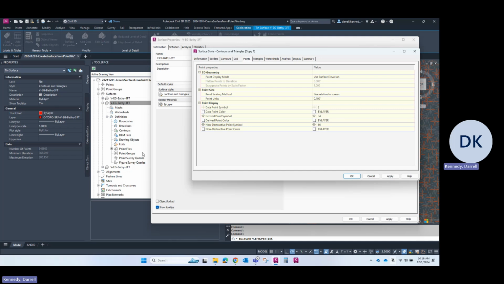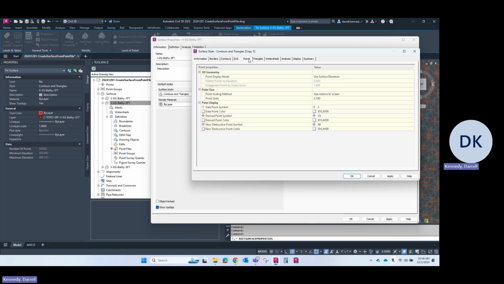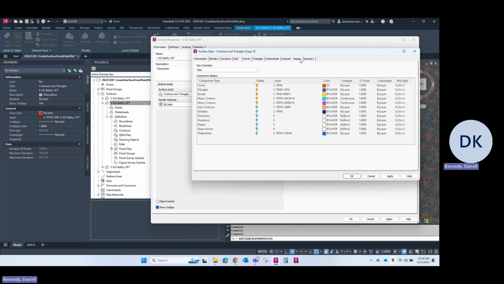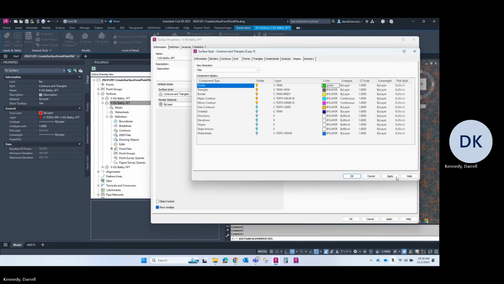So even though this video is about creating a surface from a point file, you're getting a crash lesson in a few other items. I'm going to make a copy of this surface style, and I'm going to change the color of our points to something else, just so that we can all see what's going on. How about green? Hopefully this works.